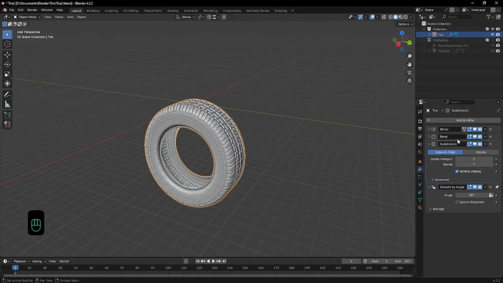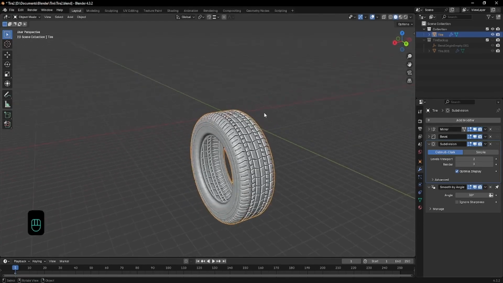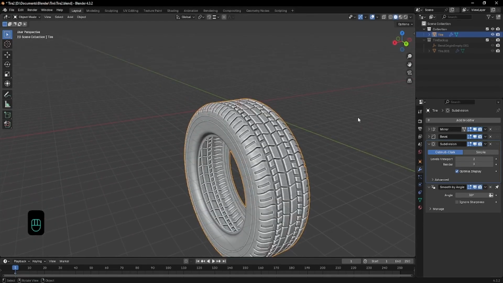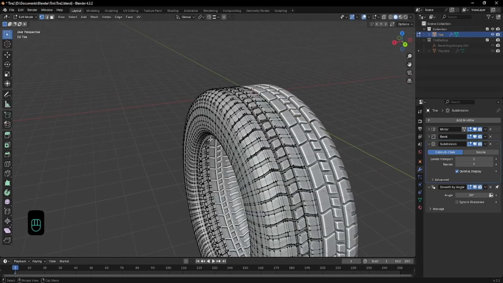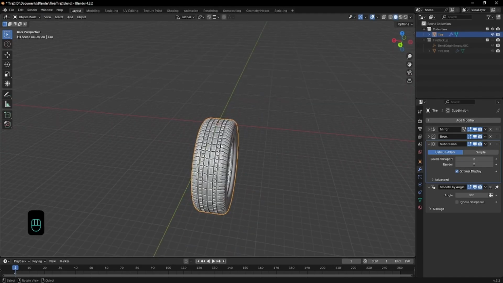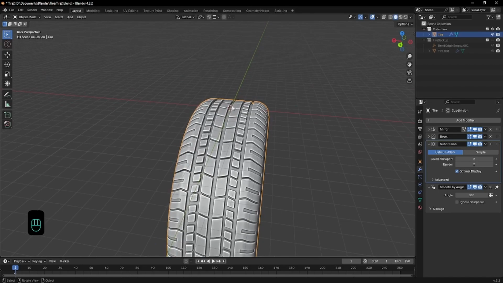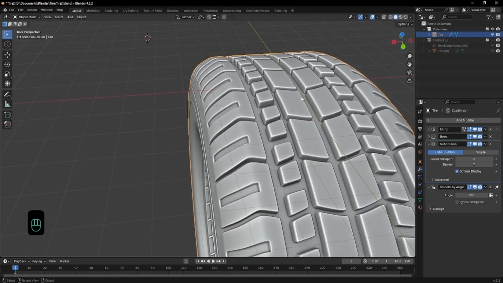These modifiers I wouldn't apply any of these. Bevel and subdivision, you don't really need to apply them. This mirror, you might need to apply it in case you want to mirror this tire in another part, as I did in the example before with the car, because right now with this tire we only control half of it, which will be very nice for making the rim. But then if you want to place another tire on the side, like copy this tire next to it, you need to apply this mirror, because you will need to actually mirror this tire with respect to another point. Remember that the mirror is happening with respect to the origin point, this orange point here.